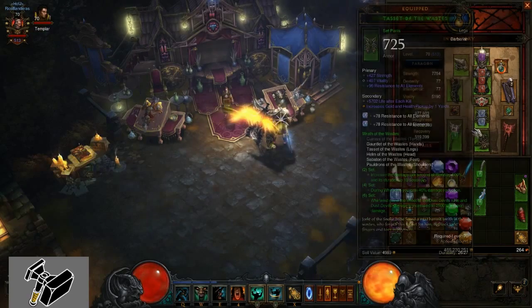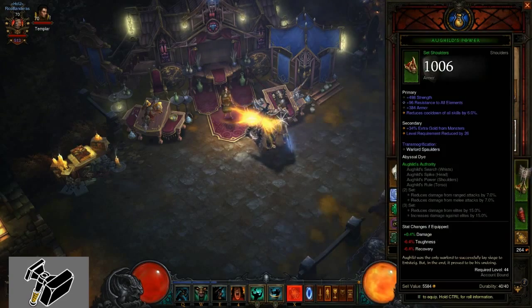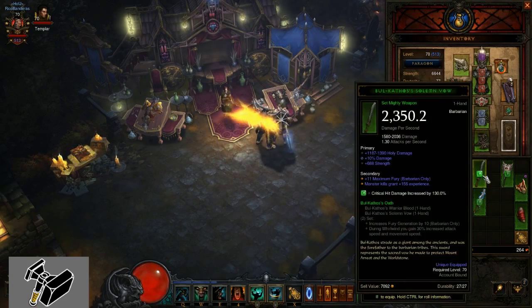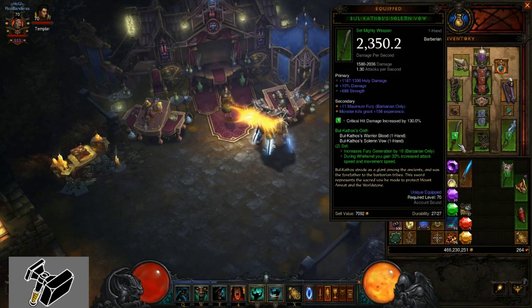Or is it? Because the last thing, and what's really going to help our speed, is we're going to take off the IK Boulder Breaker. We are going to lose that 4-piece bonus, but that's okay because we don't need that right now. We're going to get rid of that, and we're going to equip the Bulkathos weapons. So what those do, it's a 2-piece bonus. A, we get more Fury Generation, which is fantastic. And B, we get 30% increased attack speed and move speed while we're Whirlwinding, which helps on multiple fronts because A, more move speed means you're moving through the rift more quickly, and B, more attack speed means more tornadoes.